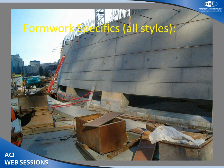One of the things that we could do with SCC on this project was these wall openings. The height of the concrete underneath these wall openings was only about 200 millimeters on the low side, 250 on the high side, and we would pour the concrete from one side. It would flow. We'd see it start rising in the mullion between the two spaces, and then we'd bring the tremie over to that side and keep pushing this concrete, and we could get that concrete to flow completely underneath these long openings without any consolidation effort.